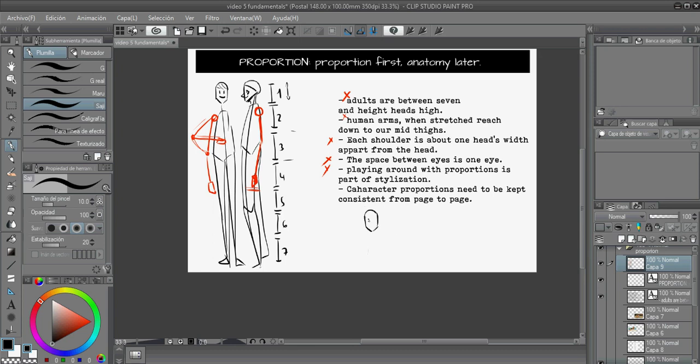So if, for example, I want to create a character that looks very thin, I would alter the proportions so that the neck is really thin, the shoulders are really close to the head, basically hardly any. And if I want to create a super strong character, I would create a head that is maybe 2 heads apart from the shoulders. And that's a completely different body, completely different proportions, because it is proportions that determine the difference between bodies, not the anatomy. The anatomy is the same for everybody. We all have the same muscles, we all have the same bones, we all have the same parts of our body and organs. It is the proportions that make things look right, wrong, or different.